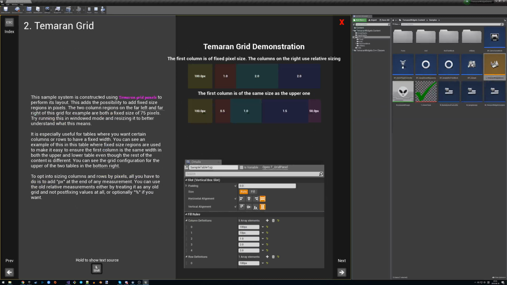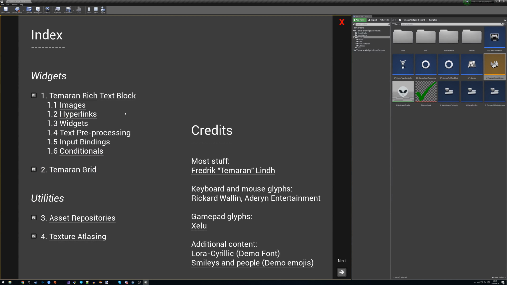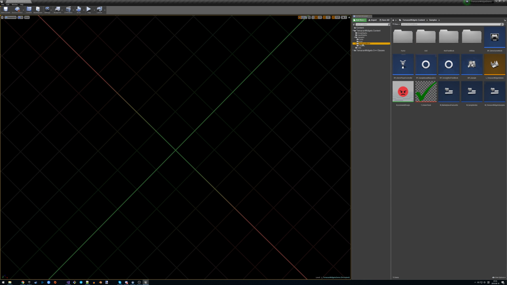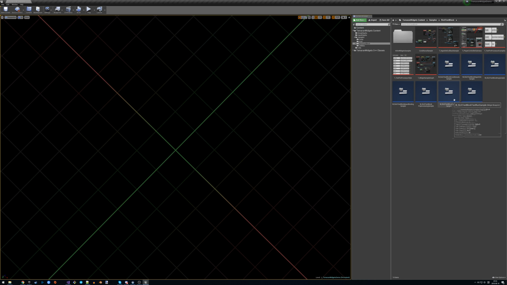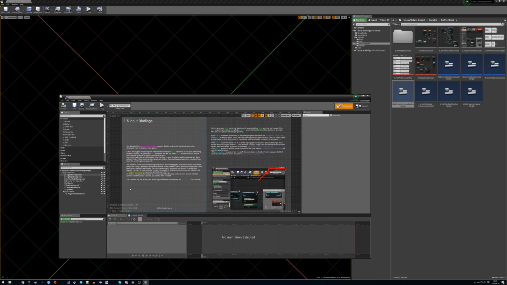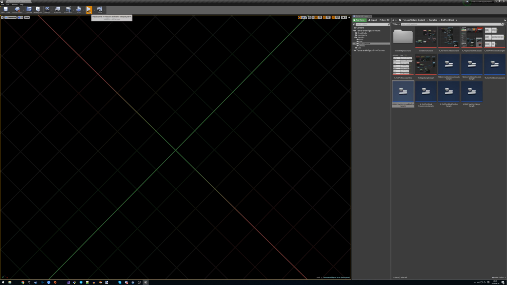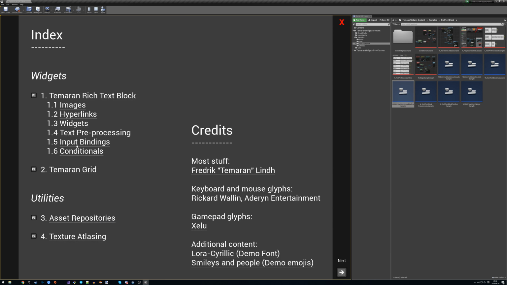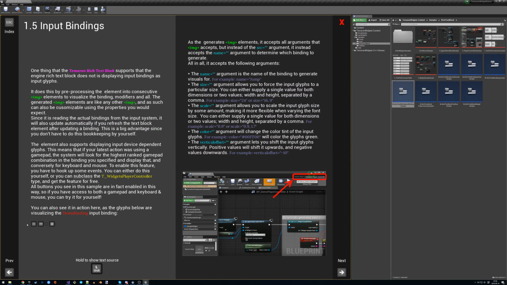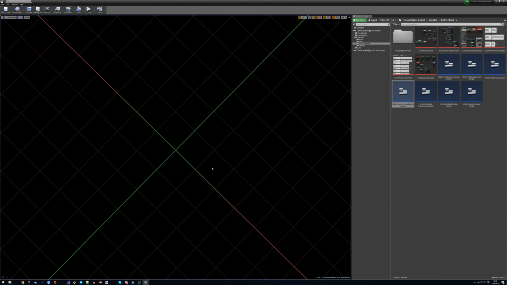One thing to note though is that if you try to run any sample widget containing input bindings in the Blueprint widget editor, the input bindings will not display properly. This is because the input bindings referenced in the sample widgets are actually created dynamically when the sample scene is run, so as not to pollute the input bindings of your project. This will of course not be a problem in a real project which is using real input bindings.